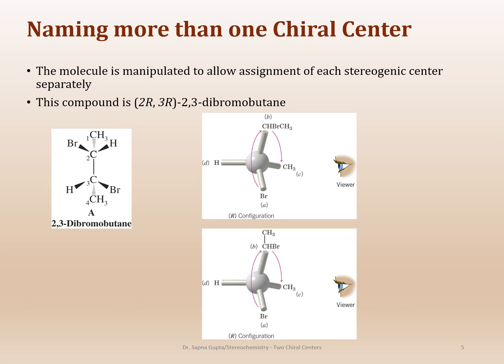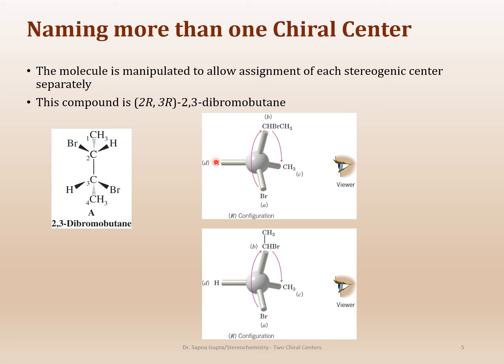Naming more than one chiral center, the process is still the same, okay, because you still have the chiral center. You still have to figure out which one is the lowest priority. But the thing is that you don't have to forget this part, okay? Don't forget this part over here. You consider this as a huge group, okay? You have to consider this also. So hydrogen here has the lowest priority for carbon number 1 here. So bromine is highest priority. Then this carbon is the second priority because this carbon is attached to a carbon and a bromine and a hydrogen. This carbon is just a methyl group, okay? So this has third priority, and then hydrogen is lowest priority.